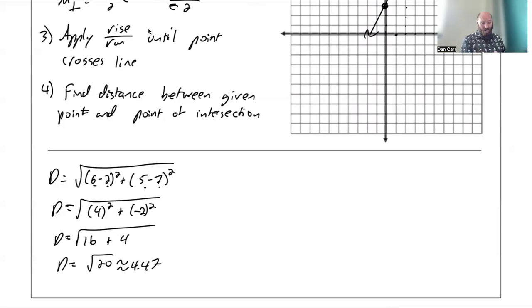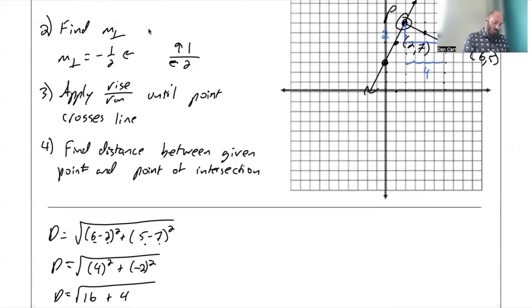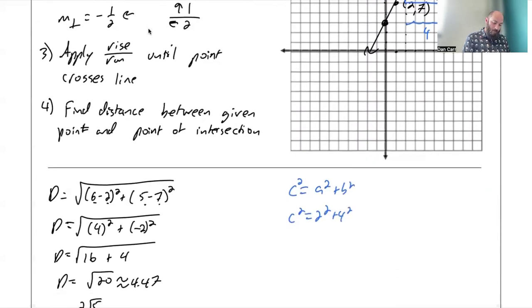Otherwise, you could break it down. You can turn it into 2 root 5 as well, and that's a valid answer. Now, if I do the Pythagorean theorem, it would look like this. I make a right triangle here. This side is 2. This side is 1, 2, 3, 4 long. So according to the Pythagorean theorem, my distance C is equal to a squared plus b squared. So in this case, I'm going to make it 2 squared plus 4 squared. So that's going to be 4 plus 16, which is 20. And then I square root it, and I get back to what these answers are over here.